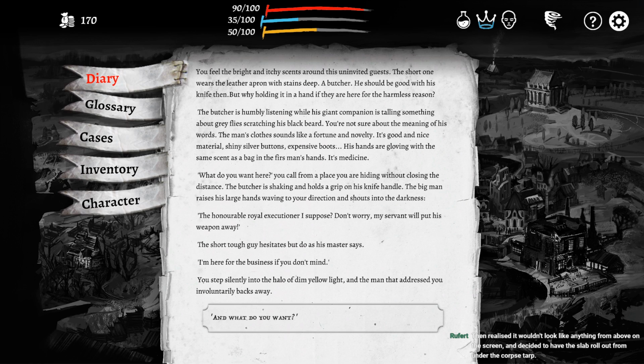You feel the bright and itchy scents around these uninvited guests. The short one wears a leather apron with deep stains. A butcher. He should be good with his knife then. But why hold it in his hand if they are here for a harmless reason? The butcher is humbly listening while his giant companion is telling something about grey flies, scratching his black beard. You're not sure about the meaning of his words.